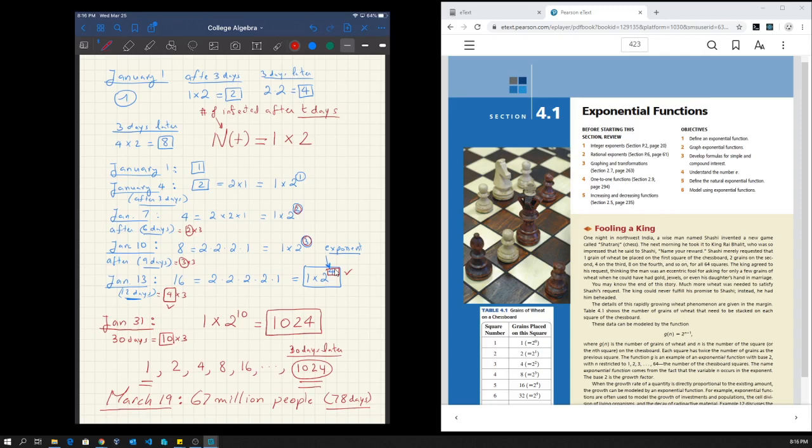So let's generalize it. So if it's t days later, because we're trying to come up with a formula for any number of days, that we can plug in any number of days and get the answer. The exponent will be t over 3. Isn't that beautiful? Look at that formula. You got yourself now an introduction to becoming a scientist. You just came up with your first model. And not only that, this is a model for studying the spread of COVID-19.